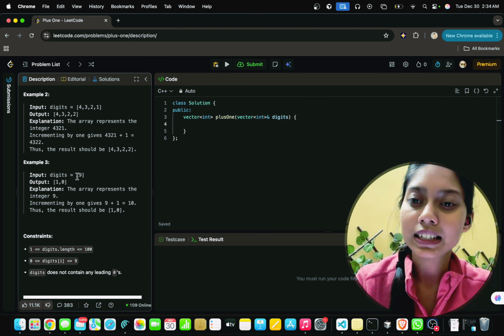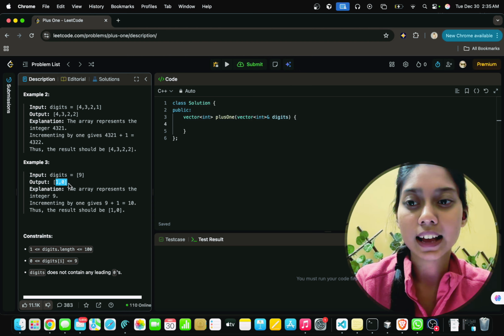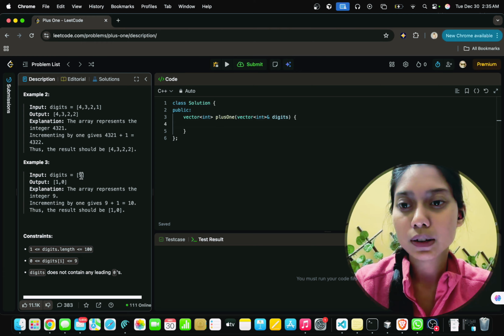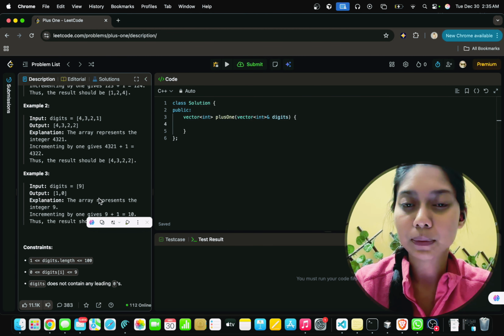Since 9 is the only single number, the next number that comes after adding 1 is 10. So we store 10 like this. Basically, when we are at 9, we replace that particular digit 9 with 0, and then we add 1 for the carry. So that is what the result is, 1 0 or 10.